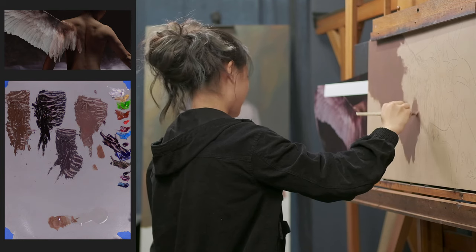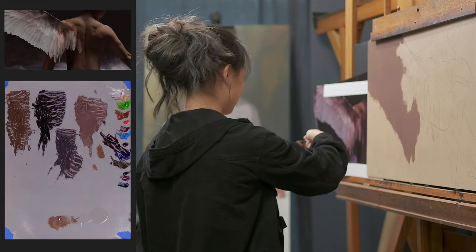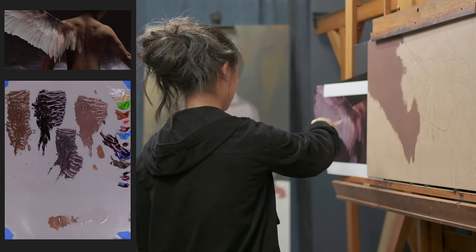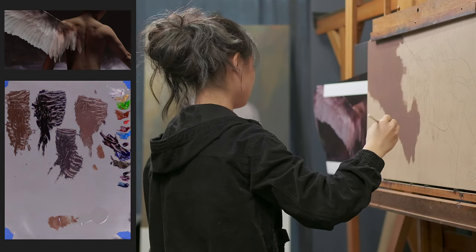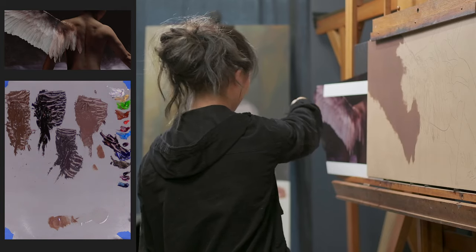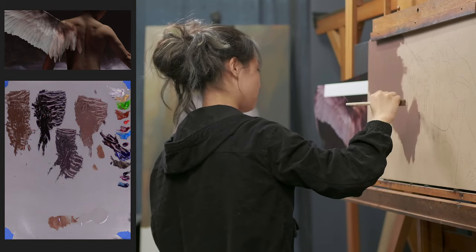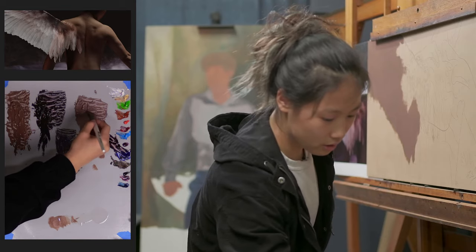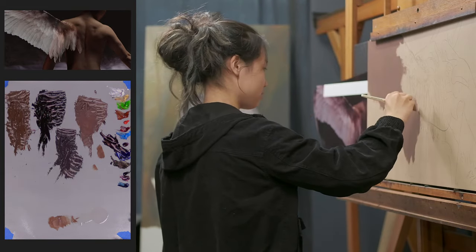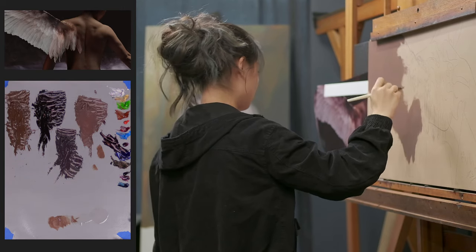I was looking at more of the muted, warmer shadows in the white feathers, not overlapping the shoulder and arm where all that orange stuff is, but near the back. And then a lot of those colors and shadows are applicable up in the top left corner overall, where a lot of the white feathers overlap with each other and create shadow tones. And so I decided that this color was the most applicable to the entire area of the wing, even though it doesn't jump out as an obvious color that the wing should be denoted as. So.